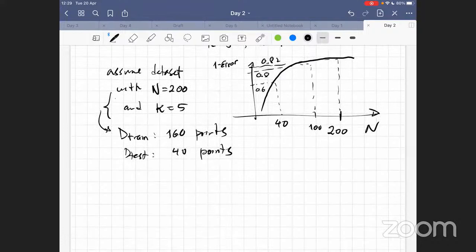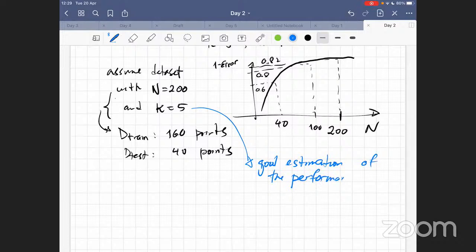So k equal 5 is going to give you a good estimation of the performance.